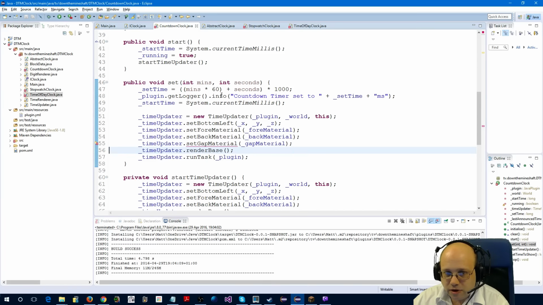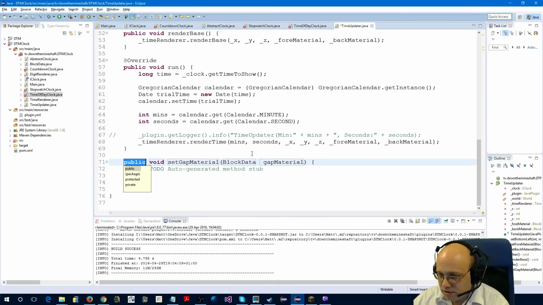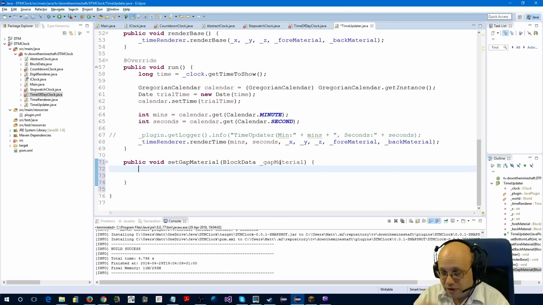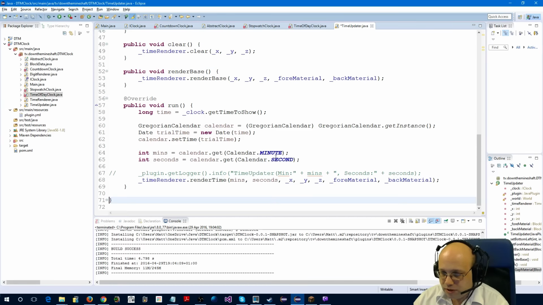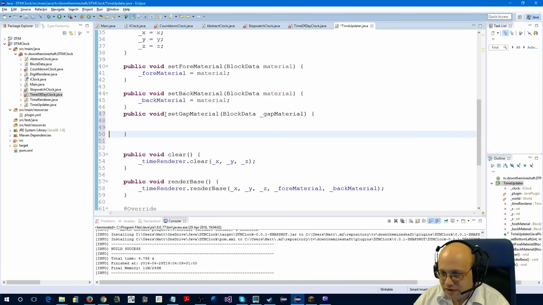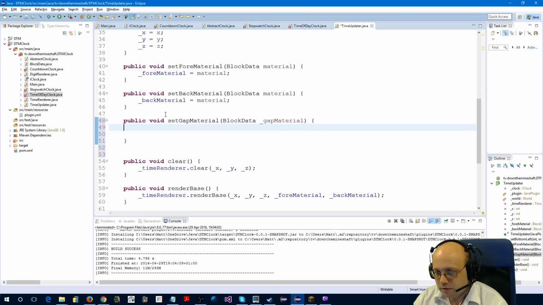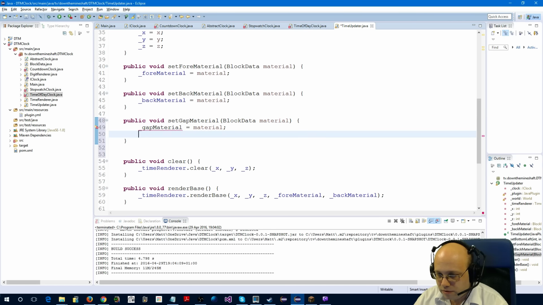So, am I using the Forge API? No, this is a Bukkit plugin. So this is all Bukkit API. This is server only. Right, let's create TimeUpdater gap material. I do like not having to create all this rubbish where you have to remember the names, returns, and all the rest of it. You click the little helpers and it will do it all for you, which is very cool. Let's put this with the other ones of its kin. Material. I'm going to change the name of that so that it matches the format.